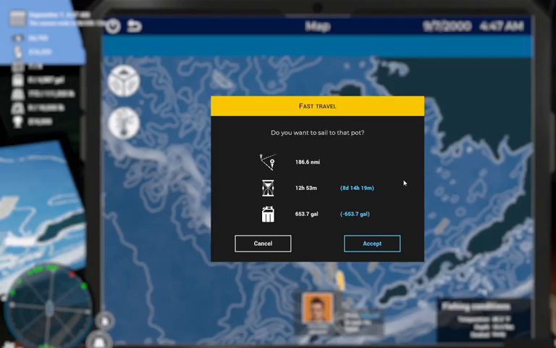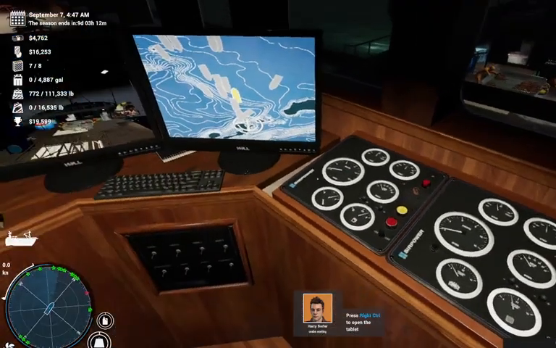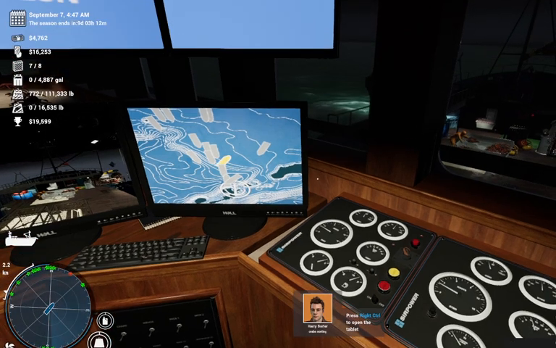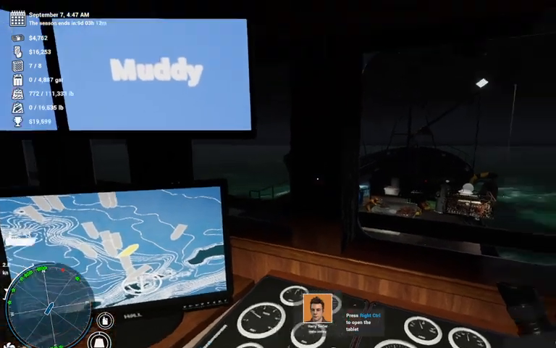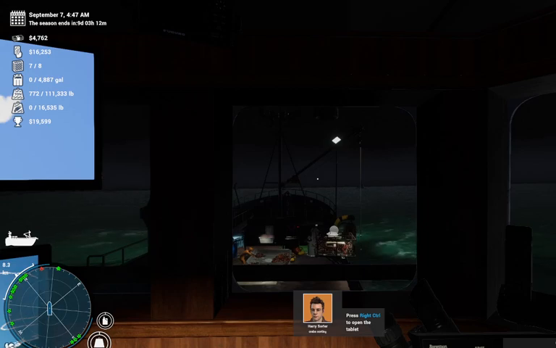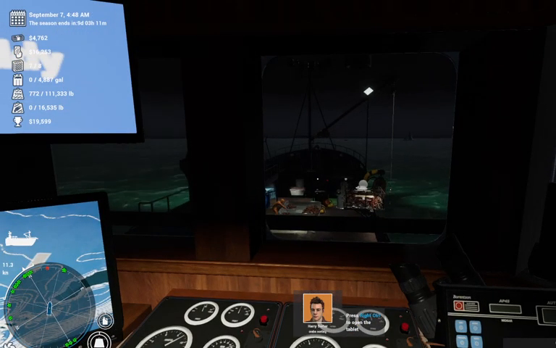So what I'm going to do is I'm going to hit cancel, turn the boat. We're going to actually just kill some time here. We're going to sail out towards the pods myself without fast traveling. Figure that'd be pretty fun, because then I can just run the boat like it is and let him do his job, and I can try to learn the game a little more.